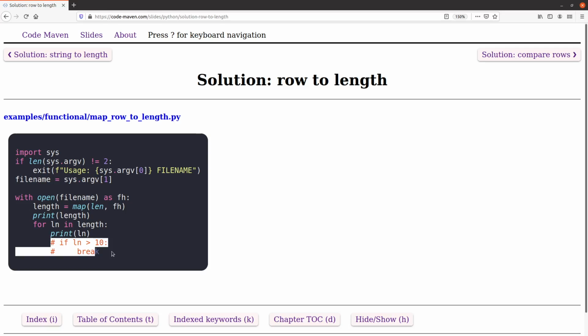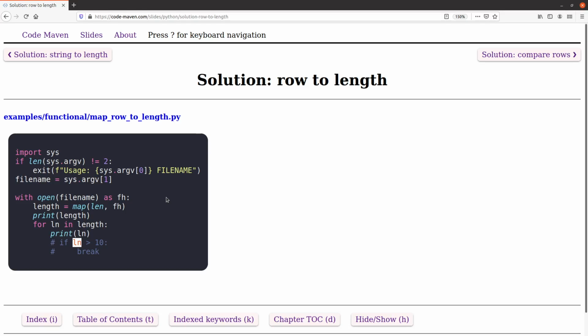So this can be a really time-saving and CPU-saving technique, because now the I/O operation, so reading from the file, which is, I don't know, 100 times slower than any operation in memory, will take place only up to the first line that's longer than 10 characters. Or whatever, you can put any other condition here, of course.